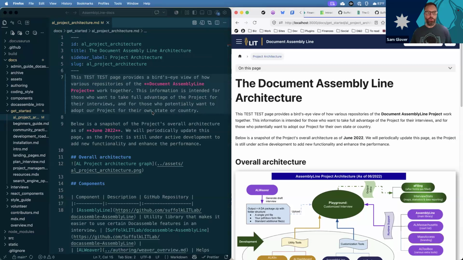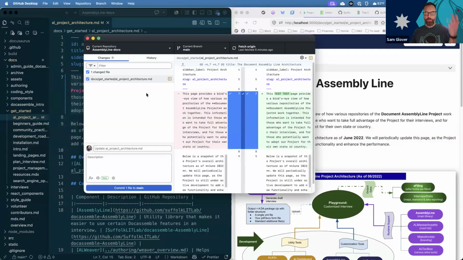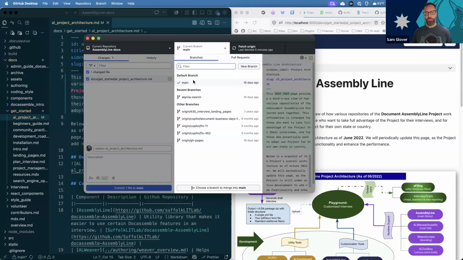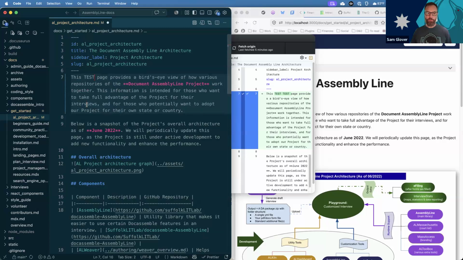And then when you're ready, you go back to GitHub. I use GitHub Desktop. So I would commit from here to a new branch. I would create a new branch and submit a pull request from here. If you prefer to work locally, which I generally do when I'm making larger edits, I don't normally commit right from GitHub.